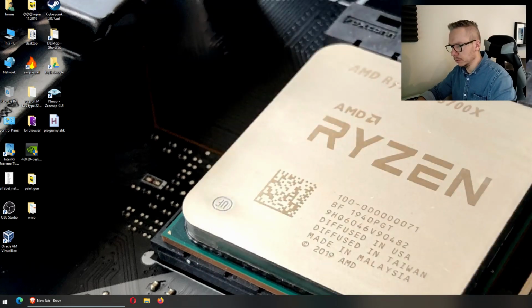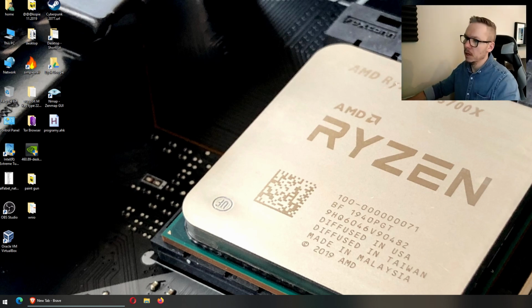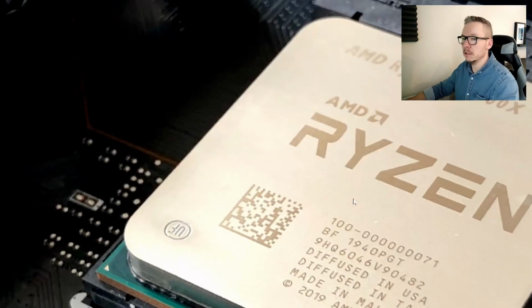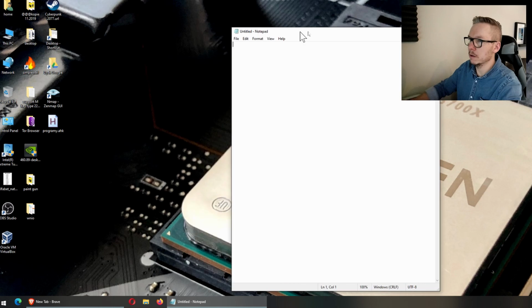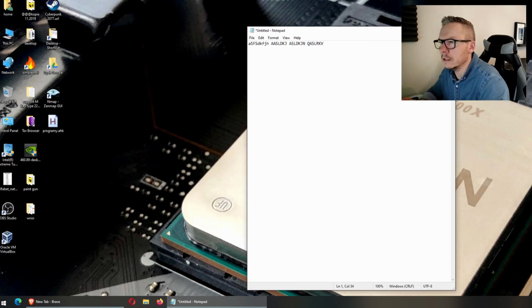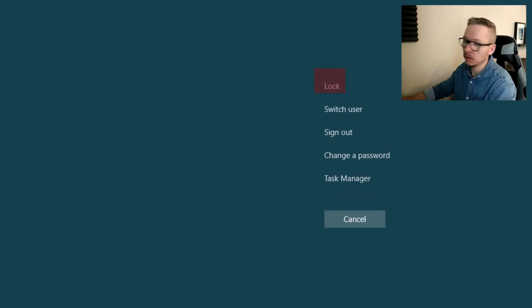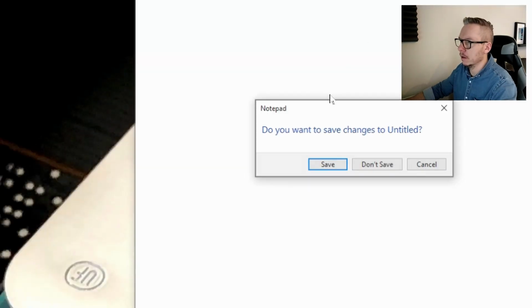Let's go back for one moment to Ctrl Alt Delete. Why this is interesting, why this is also important. Okay, let's have a look at this menu section here. I can quickly lock my computer, I can quickly switch user, I can quickly sign out, change the password, or I can simply open the Task Manager. So let's say you are working, you're in the middle of something, and suddenly someone is calling you, but you don't want to leave your computer unattended, so quickly you could do Ctrl Alt Delete and press lock. The computer will be locked.